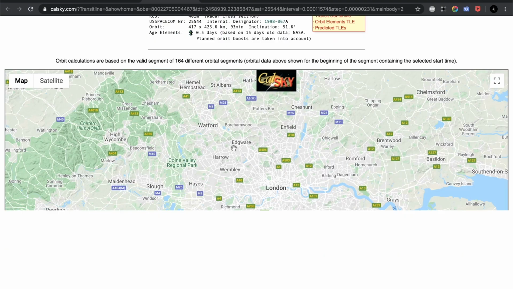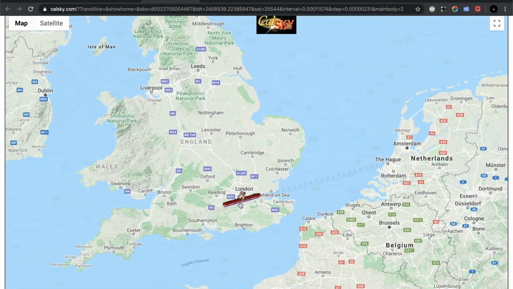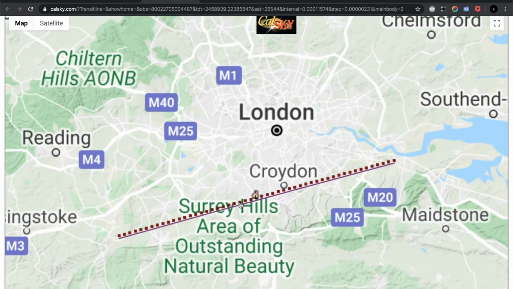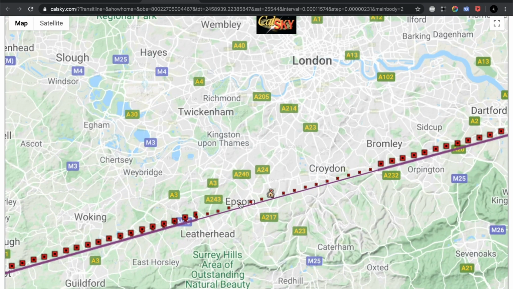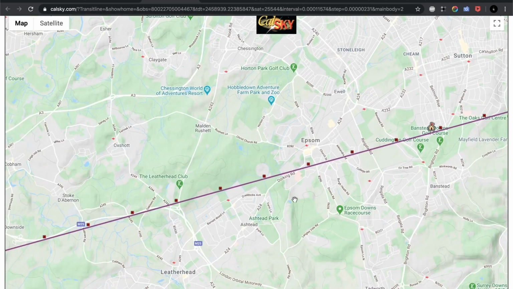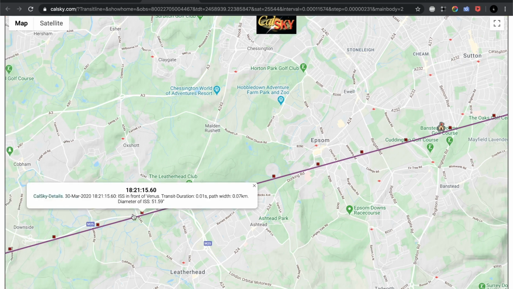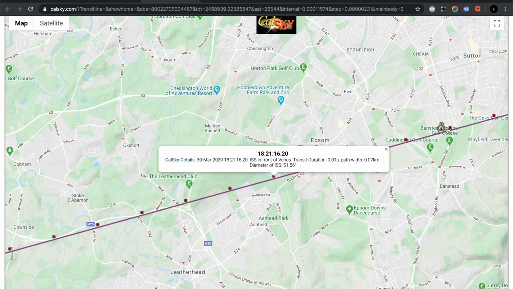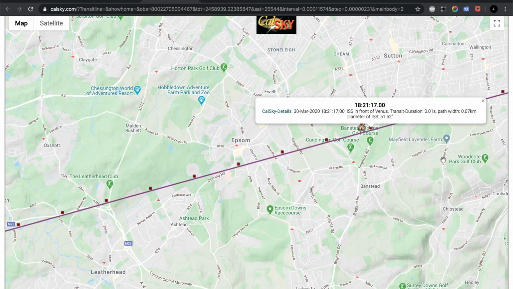Once you click on the centerline highlighted text, it will take you to another page. You can see where the centerline is and where you need to be if you would like to see the International Space Station crossing Venus. Well, it's a tiny object, so obviously a tiny error will result in not flying right in front of it. That's the direction from the left towards the right, so from west to east. That's the direction of travel of the International Space Station.